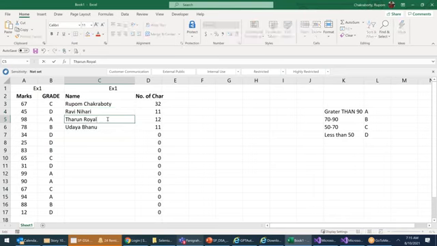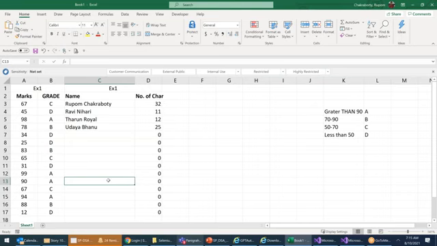Tarun Royal, 12 characters. Uday Bhanu, 11 characters. Now you see, Uday Bhanu, 25 characters. How will you control that? My answer is wrong now. Rupam is not 32 characters.